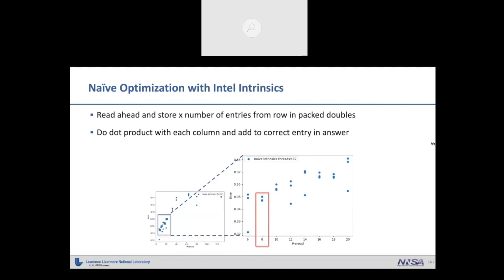When we were looking at the intrinsics, one thing we also looked at is how many values in advance we could read to get the best result. In the smaller graph, as we increase that number larger and larger, all the way up to 128, time actually got worse and worse. In the larger blow up of the smaller section, we can see that the best time was actually when we read 8 in advance. That does seem a little bit strange because we assumed that we could read more values into cache without it overflowing. So that's something we may look into if we have more time. Next slide, please.